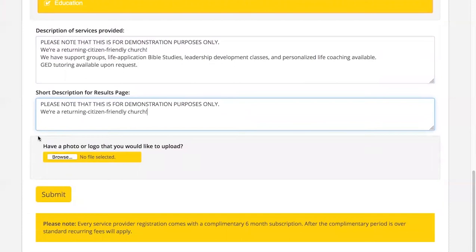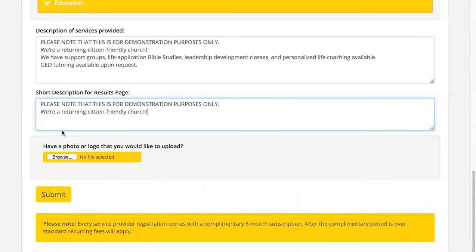As you scroll down, we're almost at the end. You can see that it says, do you have a photo or logo that you'd like to upload? Maybe you have a picture of your program and process or your staff photo, or it might be of the front door of your building, or maybe the logo for your organization. You would just simply click on that, and it would show you your desktop.